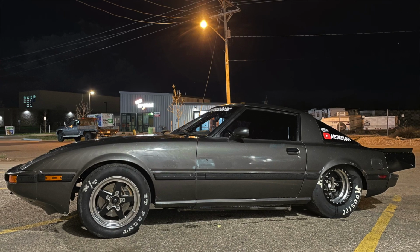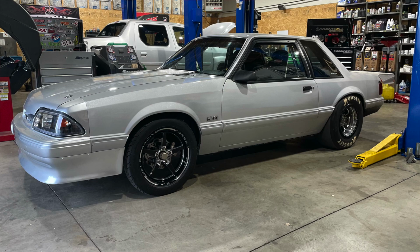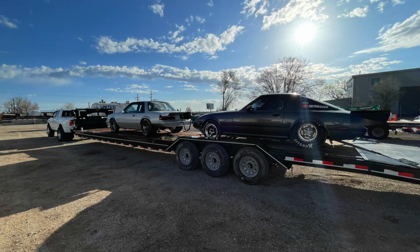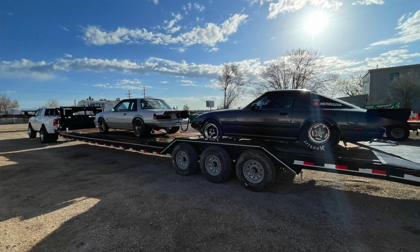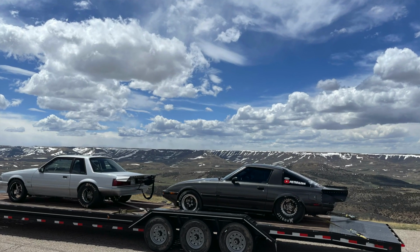After getting the car ready, me and my buddy Austin, who's got this silver Fox body, ended up taking the car to Vernal, Utah, I believe. This dude, Cody Cook, I think, had a $10,000 guarantee race. It's a pretty cool little track over there. It's a concrete start for maybe 100 feet or so, give or take, and then it goes to asphalt. It was a no prep. This was maybe the second time they'd been out there, and I figured the surface would get pretty good after a while.